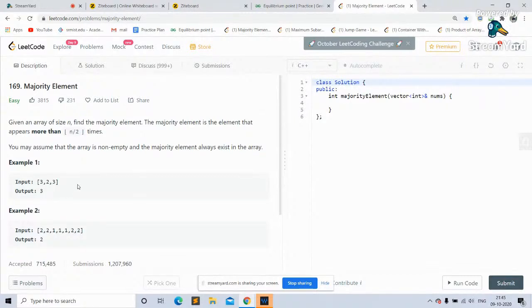But if we run 2 loops, the time complexity will be order of n squared. So we won't do it like that. We will do it efficiently in order of n time.